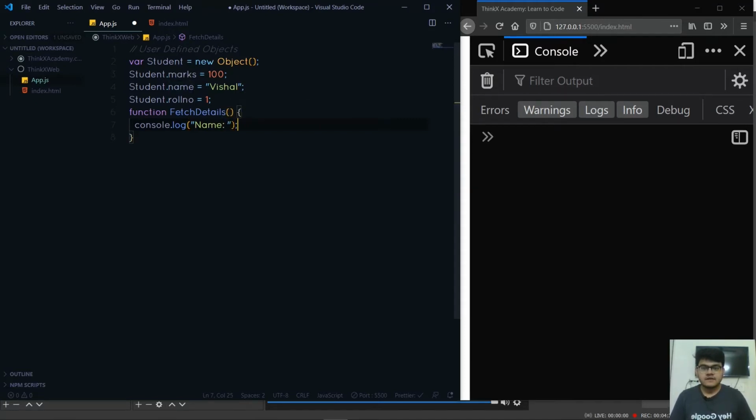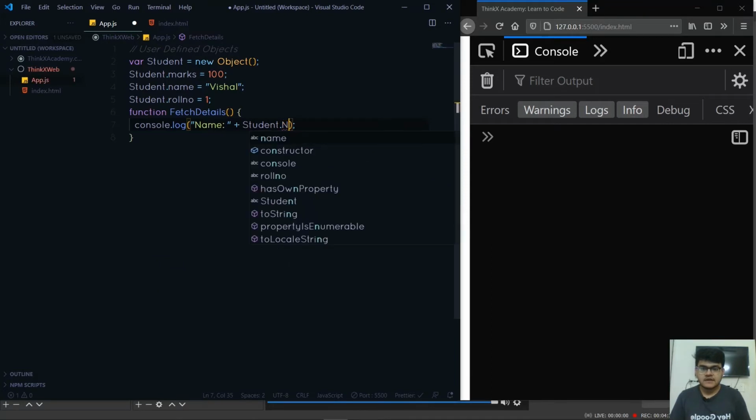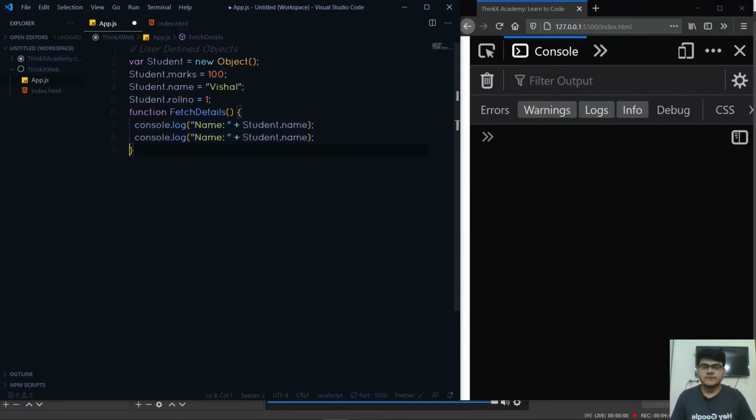The name of the student can be given by student dot name, like this, right? Similarly, we are going to write the marks and the roll number of the student. We're just going to display this, and remember this is inside of the function fetchDetails. So here I will write roll number and here it will be marks, right?